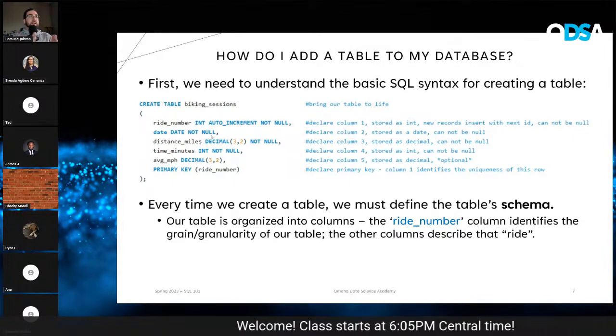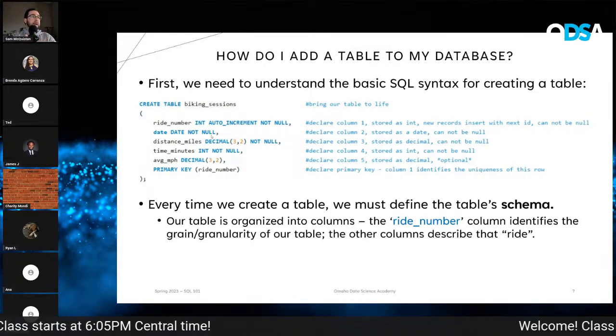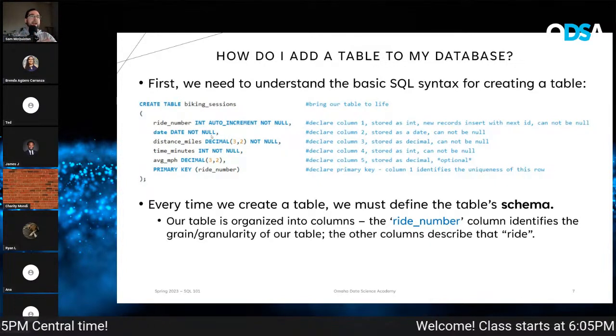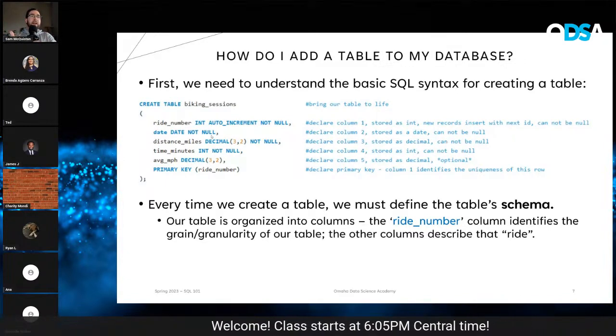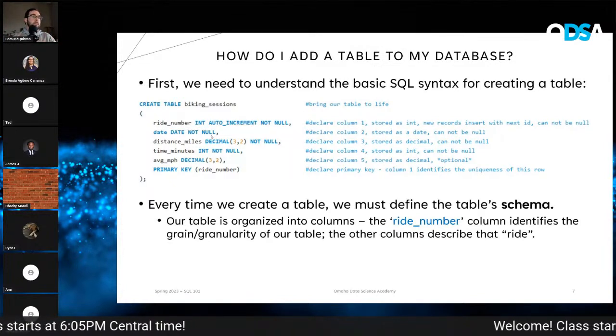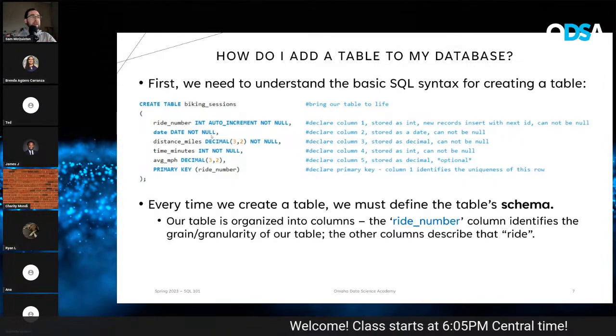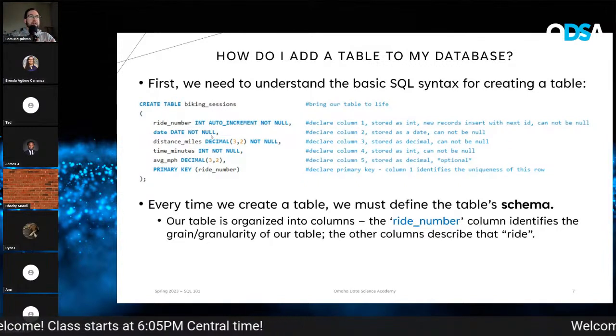Once we join that date column to the date table, we now have access to group our entire data set for biking sessions by any of the columns that are in our joined table. So for calendar, anything that we put on there, we would be able to do aggregates by those groups without having to do any additional coding. Once it exists on the one table, it can exist on any other table that matches that join criteria.